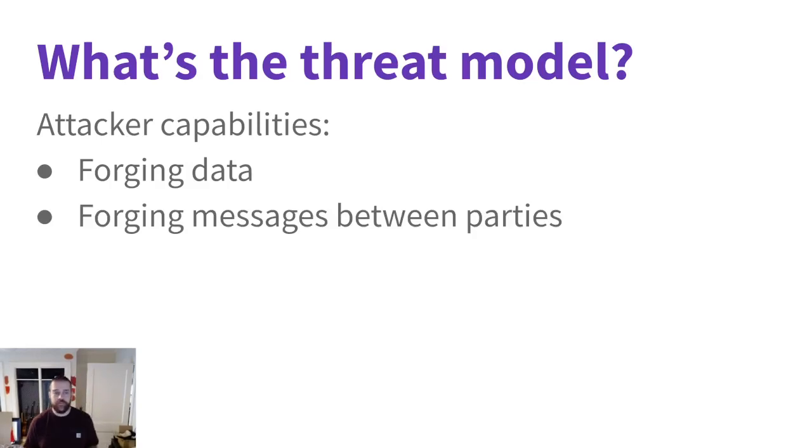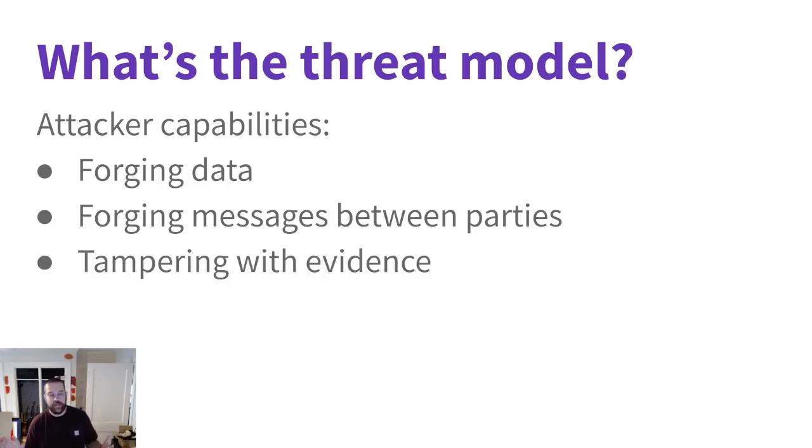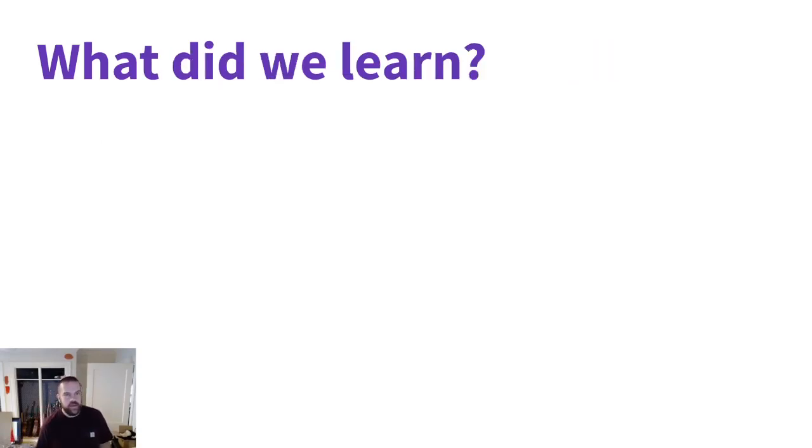They can also forge messages between the parties. So if the state level election official is trying to communicate to a local election official or vice versa, the attacker can get in the middle and monkey with that process. And obviously they can tamper with evidence. And this is sort of the game over for RLAs. If you recall from our assumption slide, we're assuming that the paper is ground truth. So if that paper is tampered with, then the audit doesn't really tell us anything.